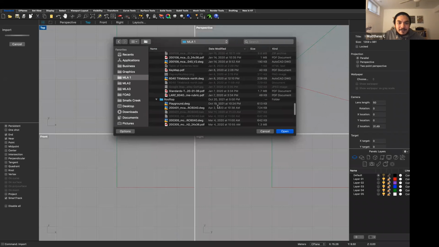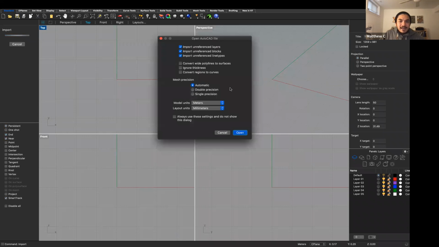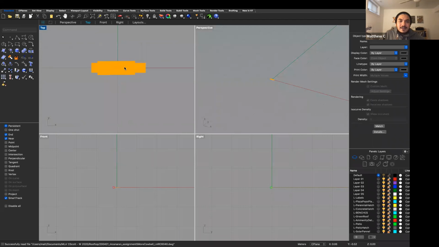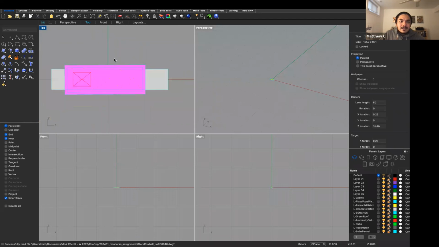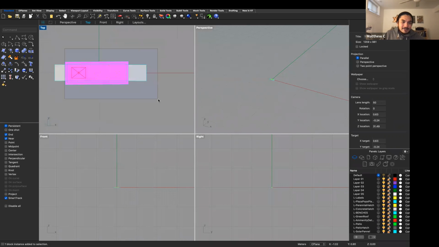DWG file, rooftop, DWG file. Okay, this one's a smaller file. Open that. There's some parameters here. I tend to leave it like this for now, at least the first time I do it. Hit enter. And then just zoom in. There should be way more than that to this DWG file. But that's okay. Pretend like this file is just complete as is.